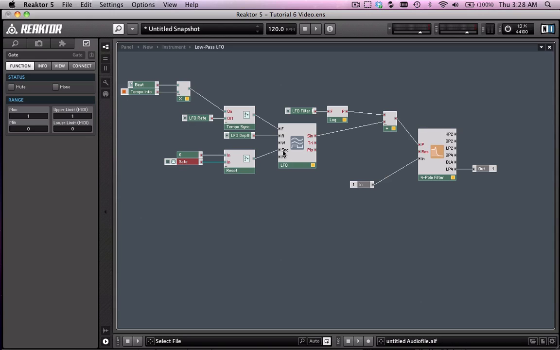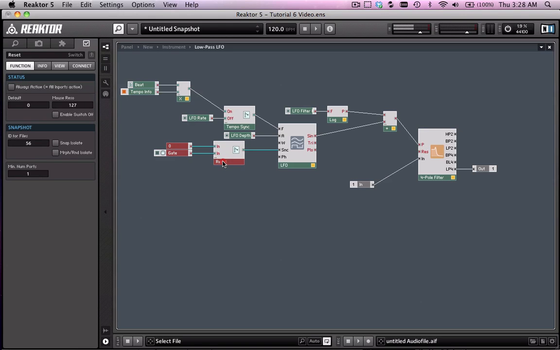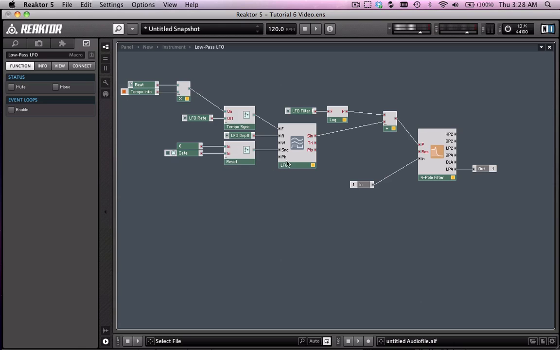And whenever the sync module reads something, it resets the waveform to a part of the phase of the form that we specify. So for example, we can start it in the middle of the waveform, or halfway, or a quarter of the way through it, but we have to set it through this phase input here.